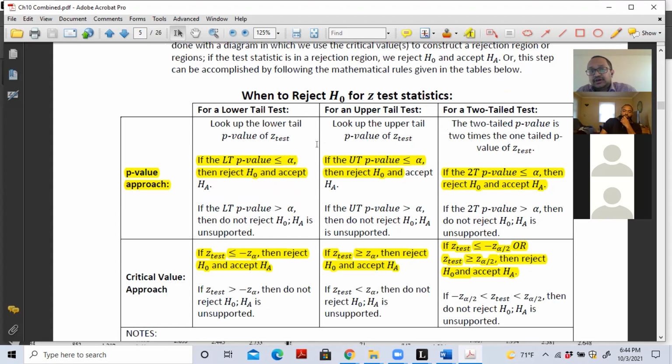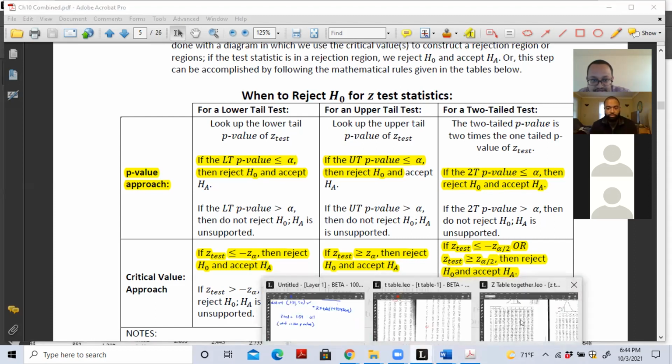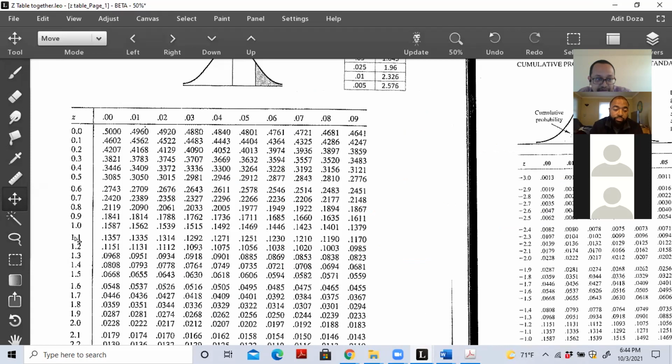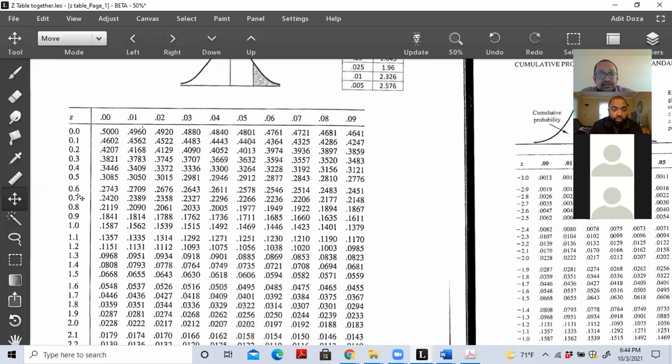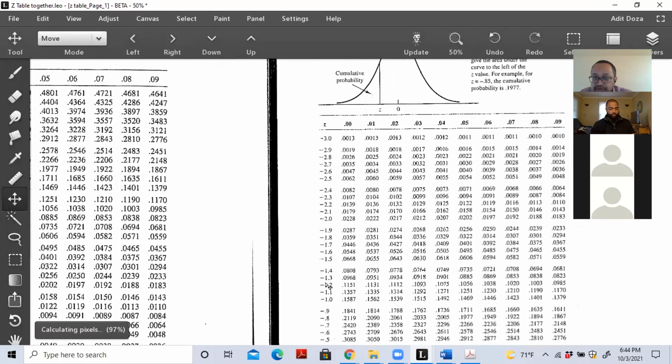You have to calculate the p-value if it's a z distribution, right? I have taught you how to calculate that. You can use the z distribution table. For 1.14, you get a p-value of about 0.1272. This is for the upper tail. And for negative 1.14, it will be the same.